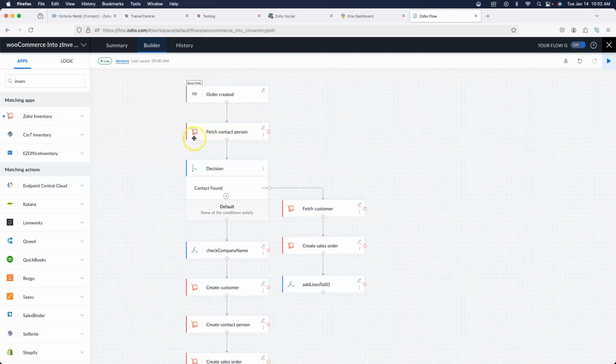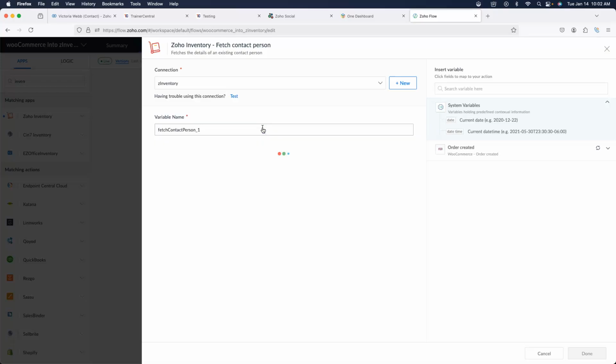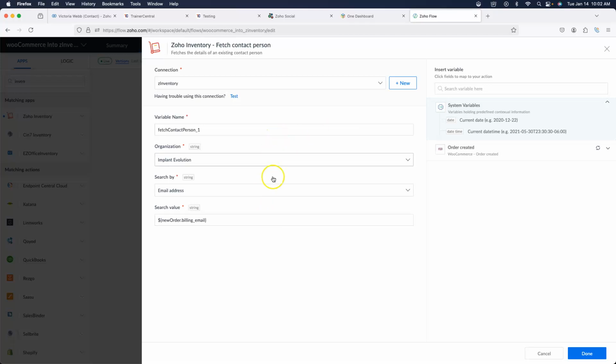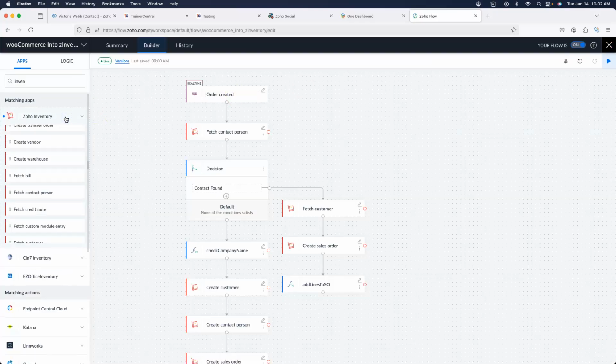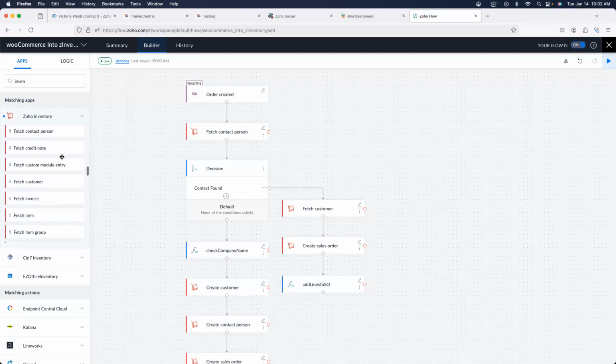So that's what we did here, is we said, okay, inventory, and we're going to look first for a contact. We're going to try to find if there's a contact we already have in the system, so that way we can not just create a new person, we'd use the same person and say they've added another order to their record. And so that's what this step is for. So we're going to search by email address. So if I go back again and I look at Zoho Inventory, fetch, I think it's going to probably be fetch customer is what we're doing.